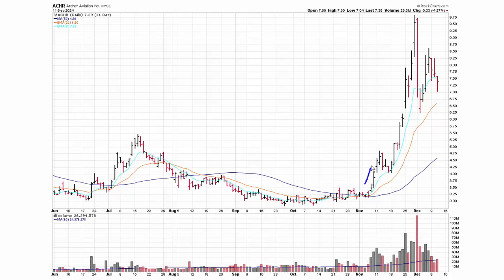Okay, so we got up. We get basically an up, down, up movement, volume strong, volume weak, volume again strong. Candles over here are big, candles over here are starting to get small, and then the candles over here are big again. So the stock comes out of a base, strong volume. I missed the first move. Most of the time I miss the first move because the stock's not even on my radar.